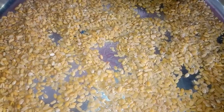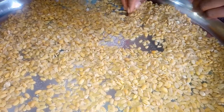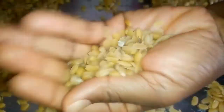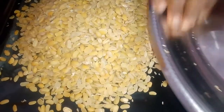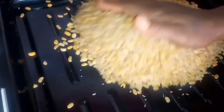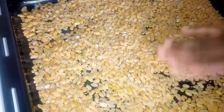So after leaving this to drain in the sink, I have spread it out in a tray to allow it to dry for some hours. This is what it looks like — most of the water has reduced. So I'm now going to roast this. I'm going to transfer this to the oven tray. Remember this is not fully dried, so I'm still going to continue drying it and at the same time roasting it in the oven. You can also simply dry this in the sun then roast it in a pan or on a stovetop.